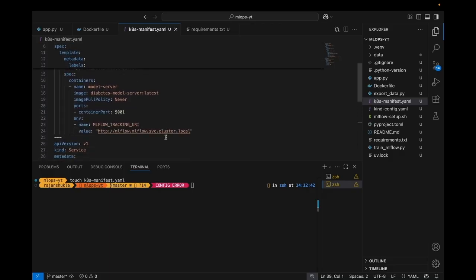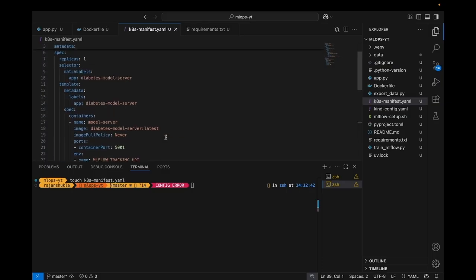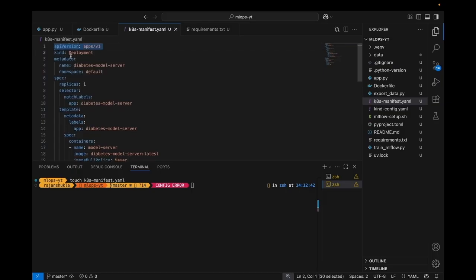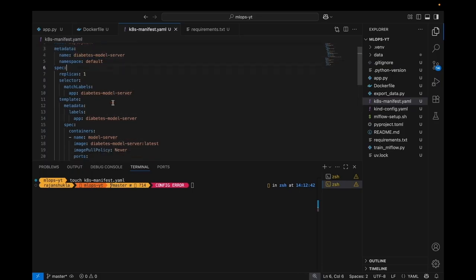So when we run the command kubectl rollout, this ensures the latest image and configurations are picked. Kind, we are going for deployment. This is the server and we are going to use the default namespace.